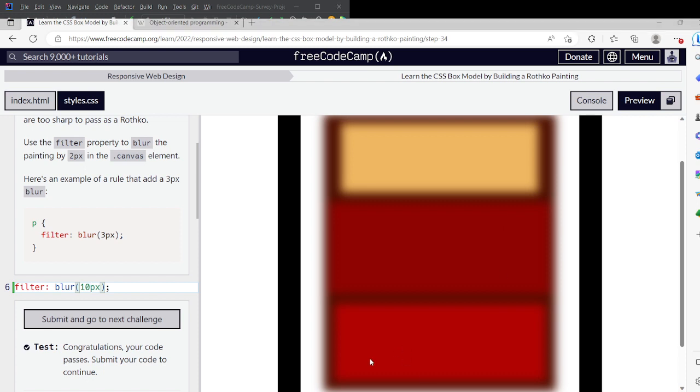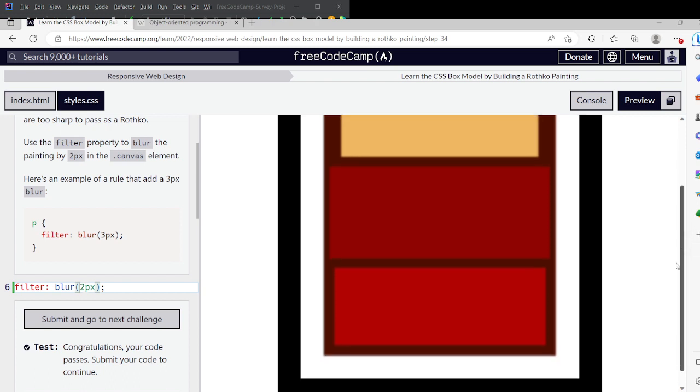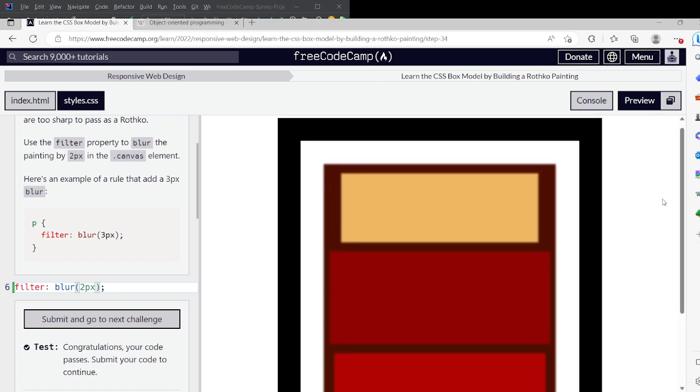But now if you make it 2, it kind of looks like a little bit of a blur. It's kind of like if you had a face that you wanted to blur, you could just upload the image and then apply this filter and blur it by however much you want. So I'm gonna make a note of that. I can see that being useful.